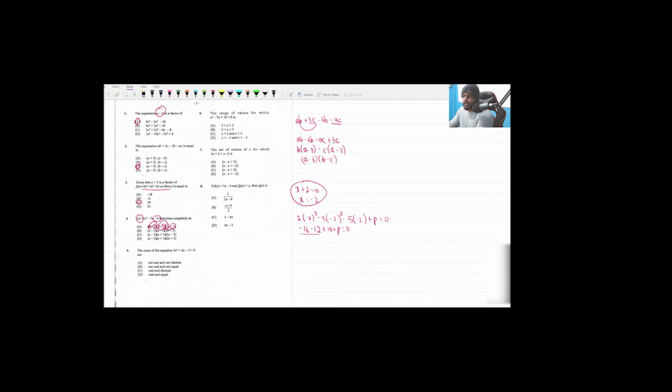So we can gauge this question from that perspective to see which of these options are going to give me 2x cubed as my first term and minus 6 as my last term. Now, if some options each give us 2x cubed and minus 6, then we'll have to try and figure out how I am going to determine which one is the answer.